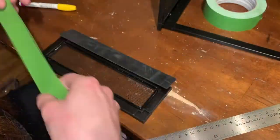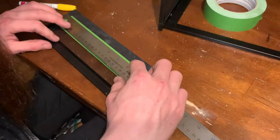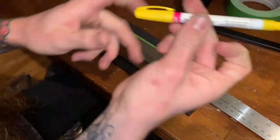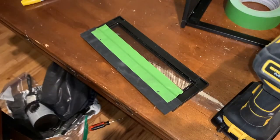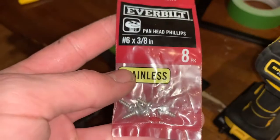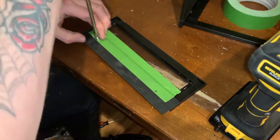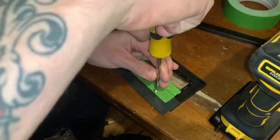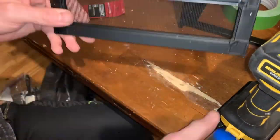Next, I had to put these little door stoppers on the service doors. To do that, I used some green painter's tape to hold them in place while I drilled holes. And then I used some stainless steel number 6 3/8 inch screws. And then to attach the service door, I once again used the number 6 3/4 inch screws, just like I did on the rest of the enclosure.